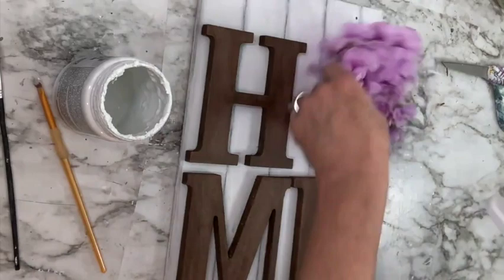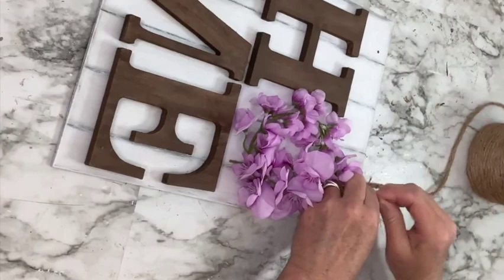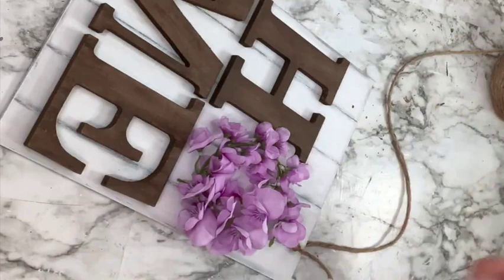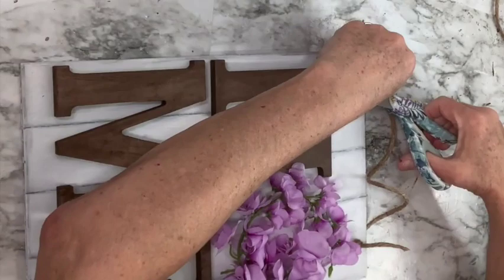So I've got my cute little flower O on there, and now I am attaching some, I guess this would be jute twine, nautical rope. It's kind of in between size wise. And I'm gonna get it in that hole. I'm gonna make a knot on the front. I'm gonna put a little hot glue there to keep the knot in place, and then it's gonna be my hanger. You guys, this was fun and easy. I am so happy with how it turned out, and I cannot wait to hang it up in my house.